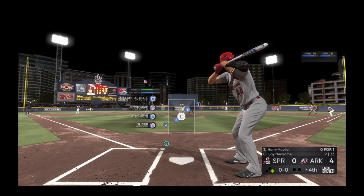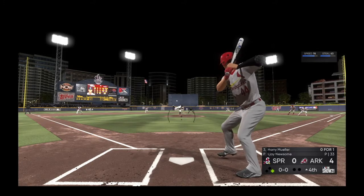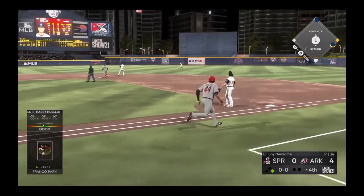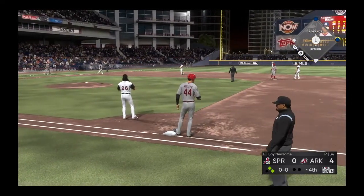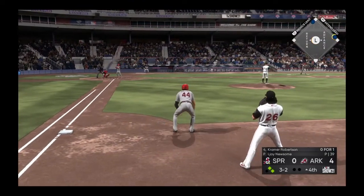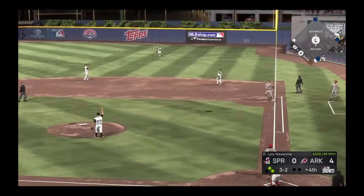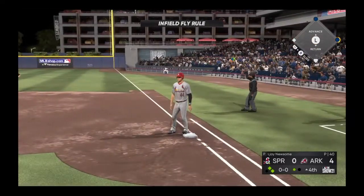At the plate now is Harry Miller as he'll dig into the left-handed batter's box. Has a look, now the pitch. Hit out towards second. And that finds its way through for a base hit. There we go. Tying run on deck. Base knock right there, D-Roll, he extends his hitting streak to 7 games. Yeah, and you can tell he's made some necessary adjustments at the plate. Anytime you're getting a knock every day of the week, you're doing things right. Keeping that front shoulder tucked, staying inside the ball, not trying to do too much.